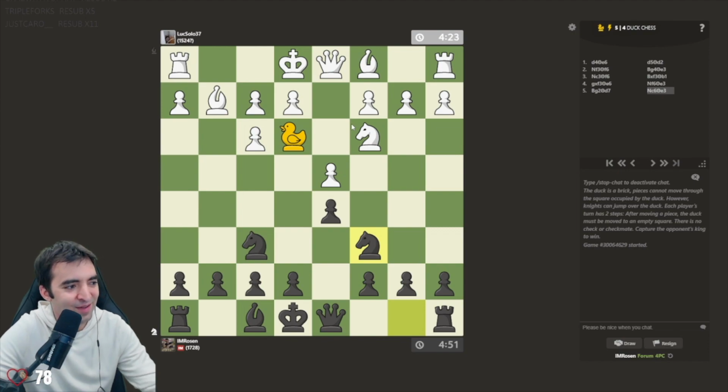Yeah, it would be fun to play Levy in this game. Have a duck match. He wanted to chess box me. So I guess in chess boxing, there's also the element of ducking. To duck the punches.